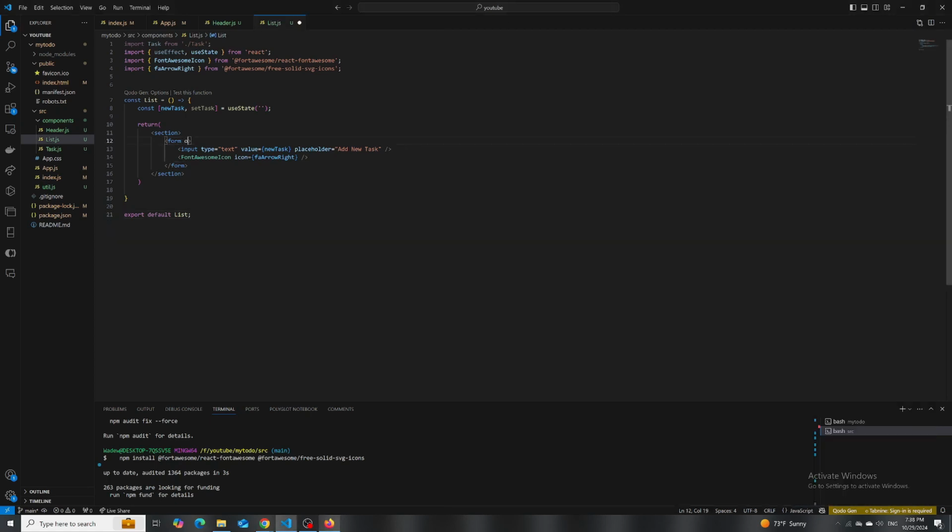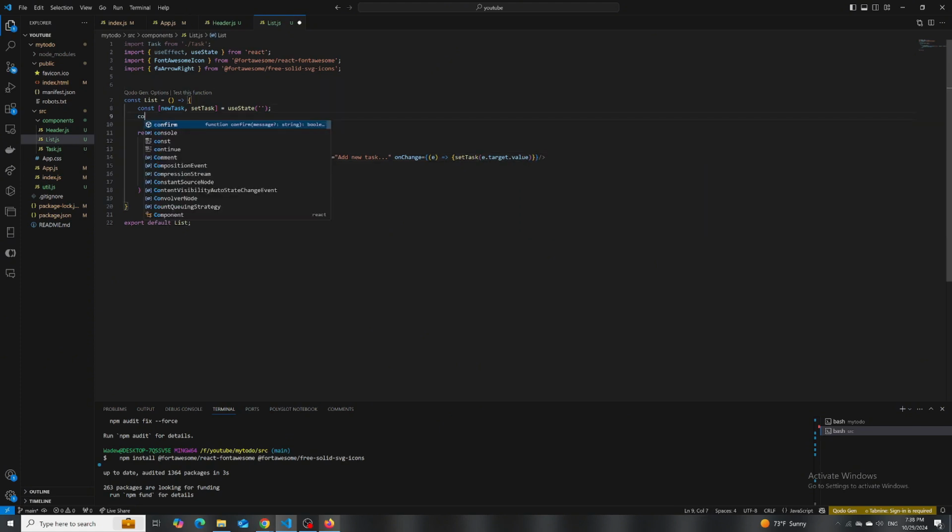Okay, so on submit, this is our handling function. On submit, we're actually going to create add new task function. And on change, we're going to change our new task value. So event target, set our task to event target value. All right, looks good. So let's create a new variable. It's supposed to actually hold our error. Set error. For now, it will be null.